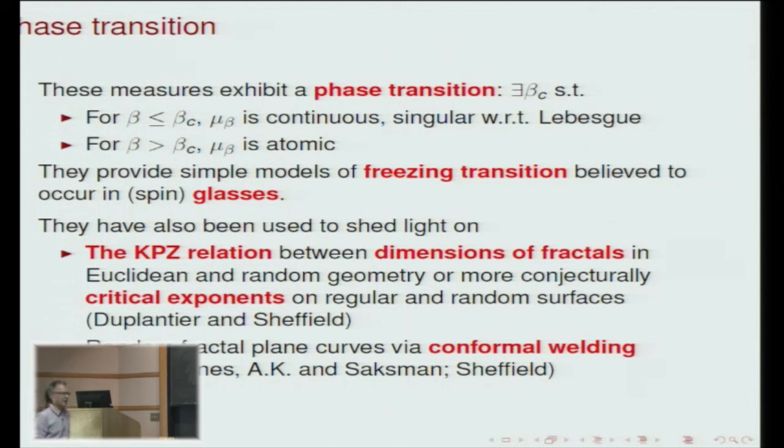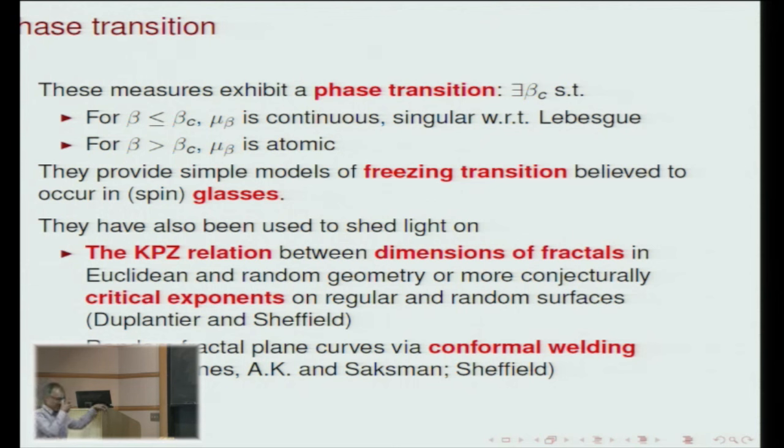Dimension actually plays very little role here. It's the logarithmic correlation which is the important thing. So the interesting cases with applications are the two-dimensional one, where it's a Gaussian free field, and the one-dimensional one, which is the 1 over f noise. So they are examples of interesting measures, having something to do perhaps with the freezing transition in disordered systems and perhaps something to do with turbulence.